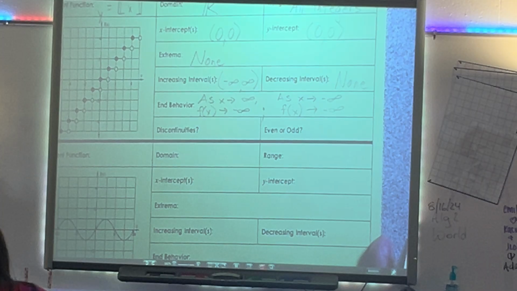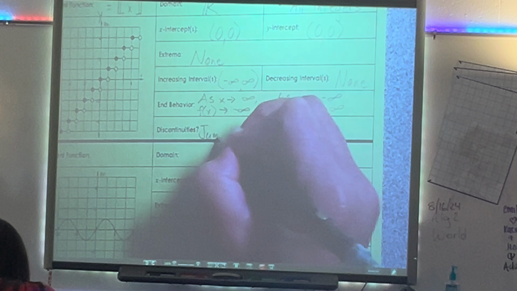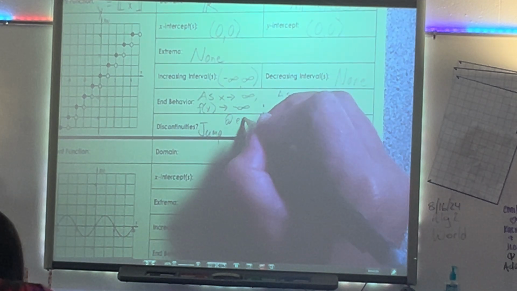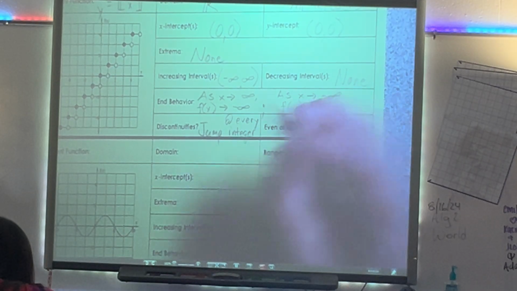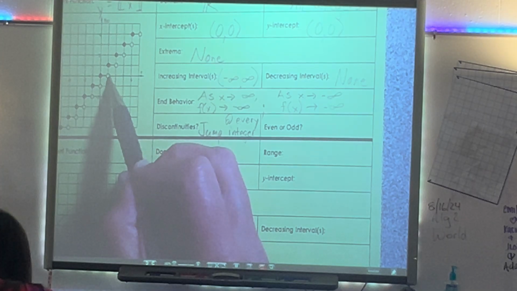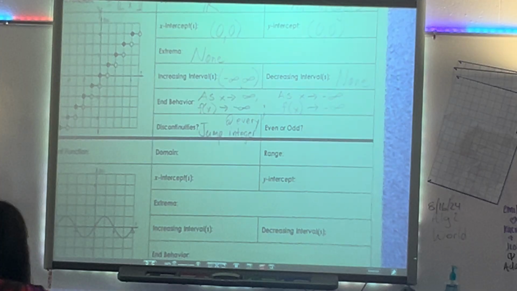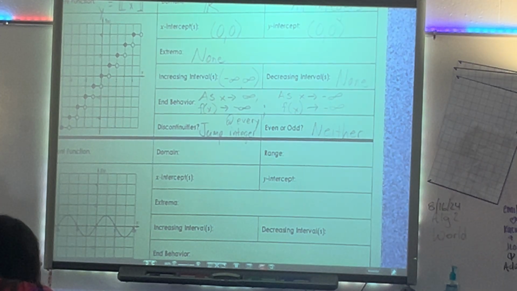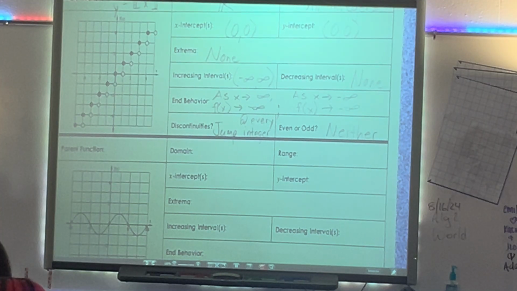So the discontinuities on this, it's called a jump discontinuity, is the type that it is, and it jumps at every integer. So we jump up from the hole to the solid, hole to the solid, hole to the solid at every integer. So that's what's called a jump there. And this one is neither even nor odd. I said we'll do very little with it. I just want you to at least have seen it before. Okay, y'all okay on that one?